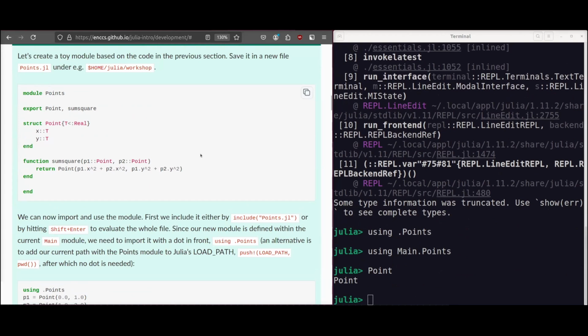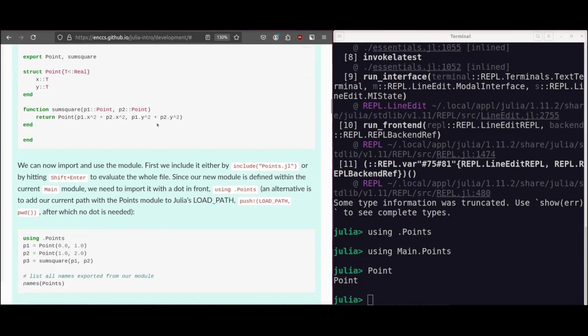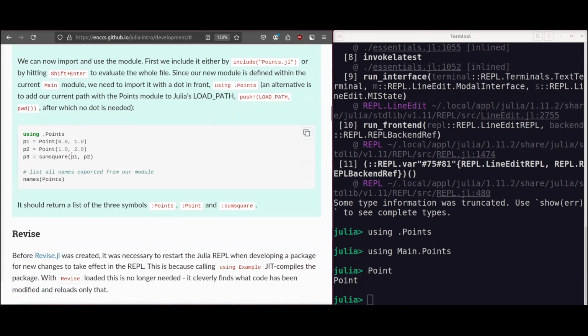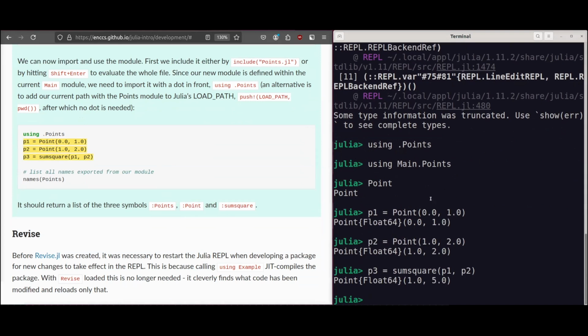And this is a key concept for developing packages, which will usually have a module that is named as the package name, and we can import it using the using statement. And now from this module we could use these functions and data structures.